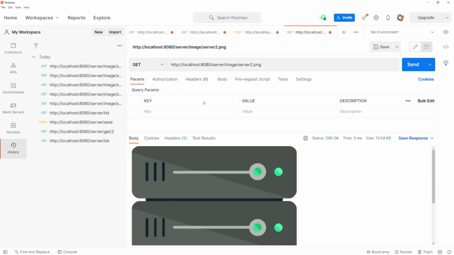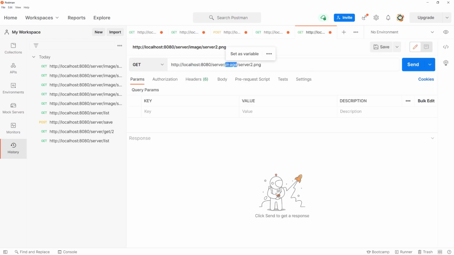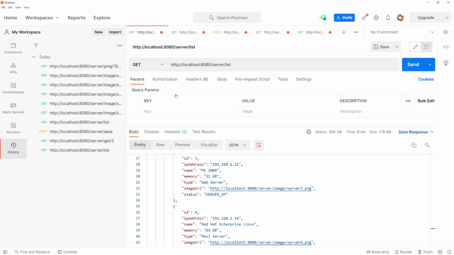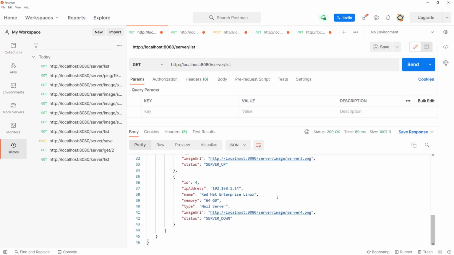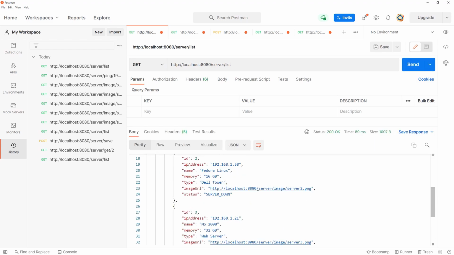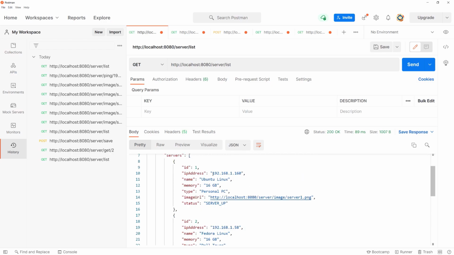Now, the other thing that I want to test is the ping. So I'm going to duplicate this tab one more time and go to ping. And then we need to pass in the IP address. So let's go back to the list. And so let's resend this get request so that we can get fresh data. And let's say I'm going to see if I can ping that one because I think it's going to be a success. I think this is an actual server or computer on my network.